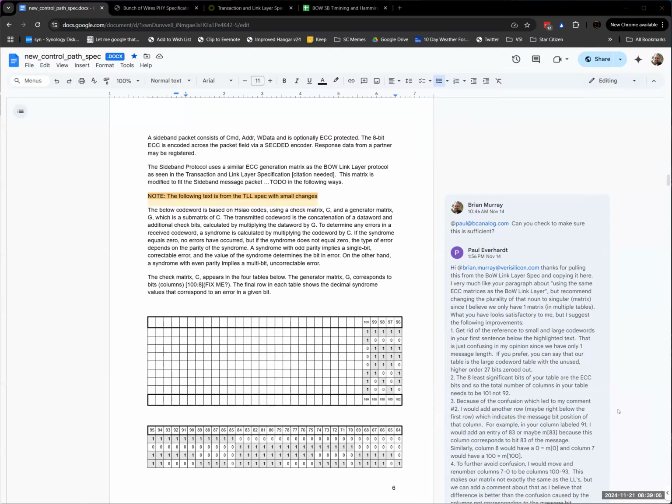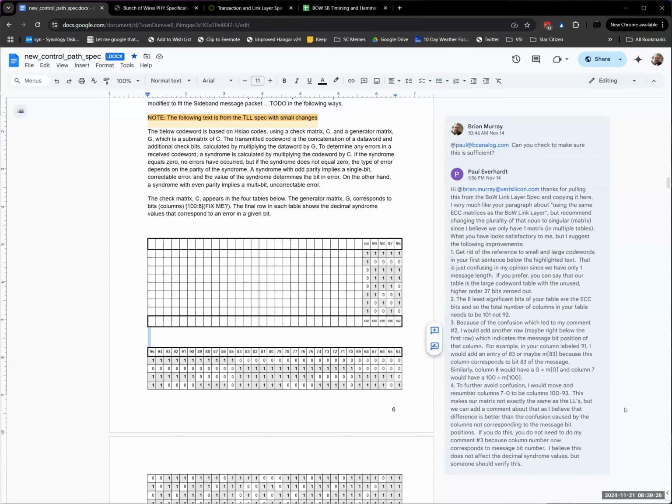So I tried copying those in and massaging the text a little bit, but honestly, I didn't have a chance to understand the algorithm. I think I understand a little bit better now, but there's still some more work to do. He pointed out there are some typos first, but the bigger issue was that the table itself didn't quite mesh with their packet format.